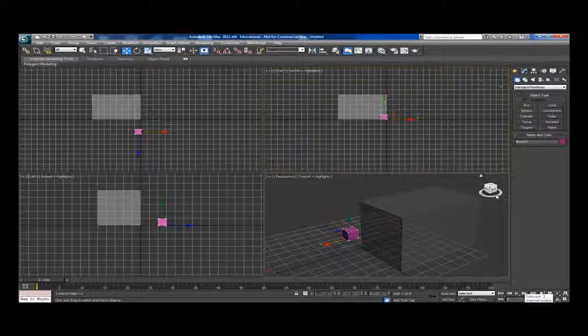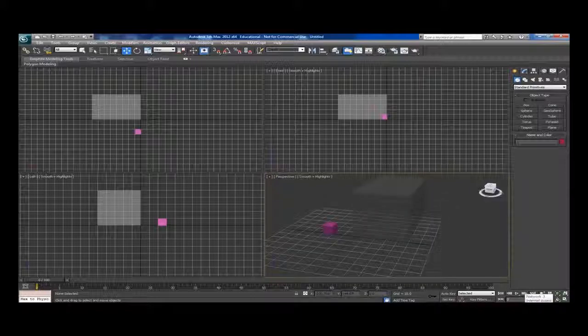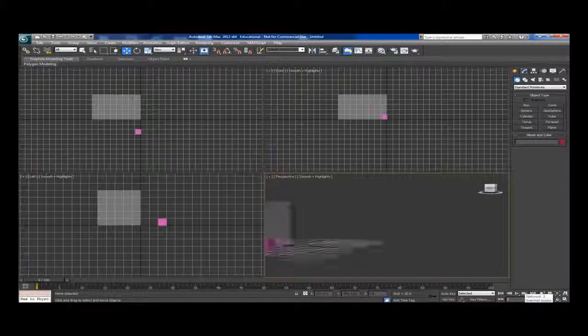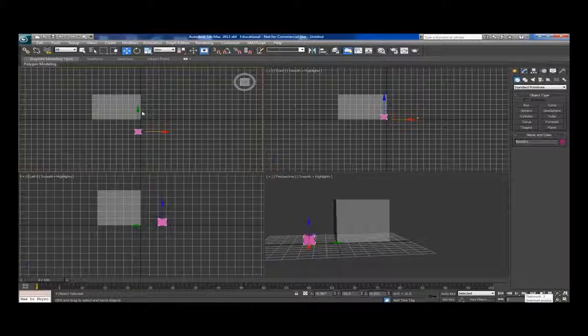But if you look in your perspective view, you can see that it's lined up in front of the fish tank, but it's not actually inside of the fish tank. So I'm going to come over here to the top view and drag the cube inside of our fish tank and just sort of make sure that it's all the way in there.